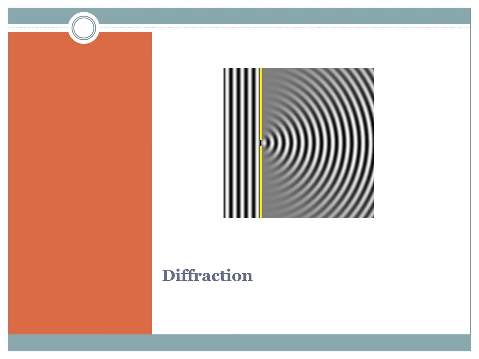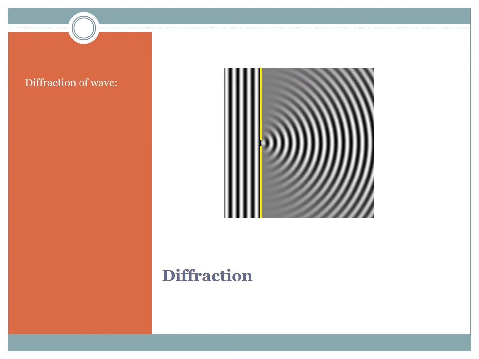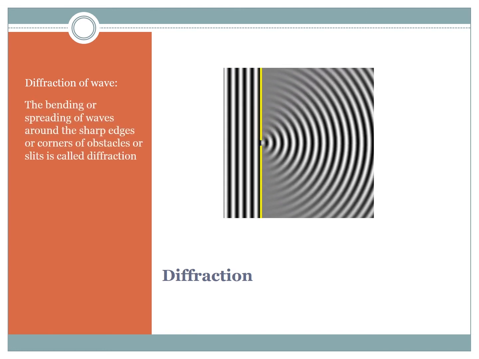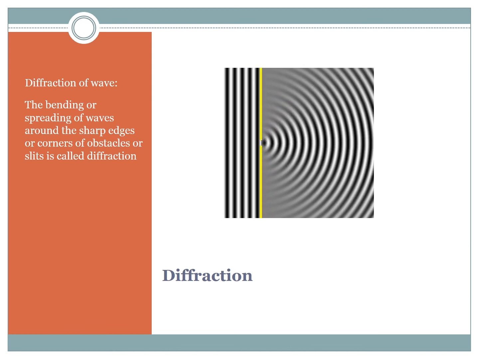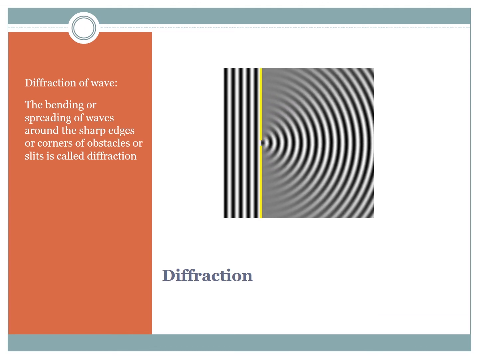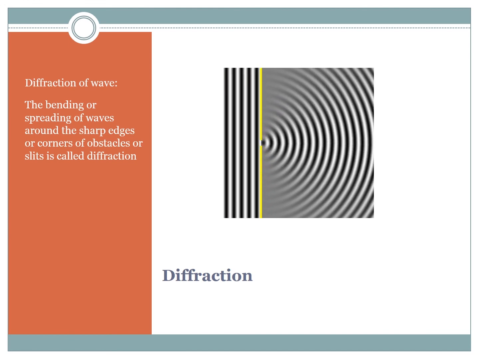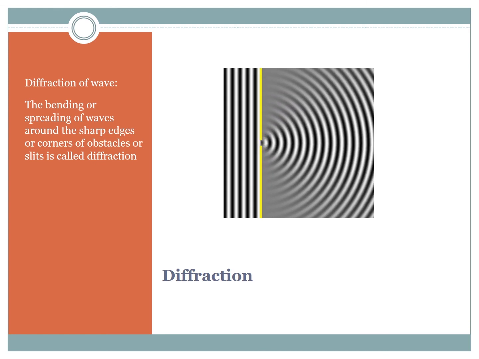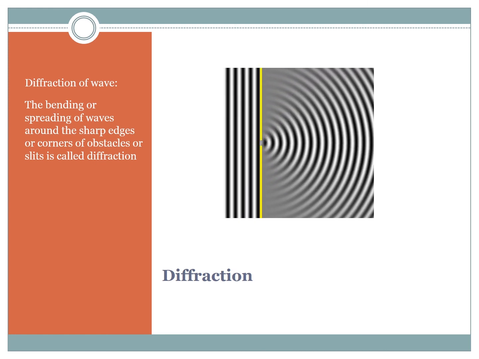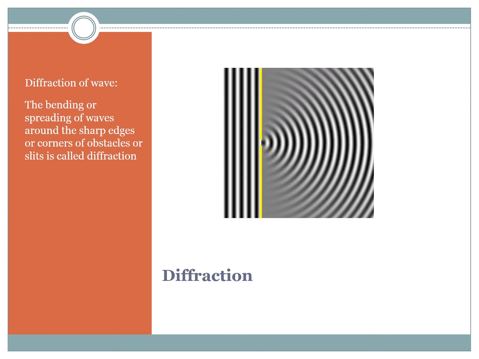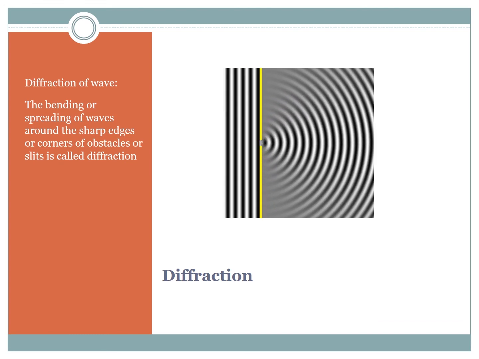Next is diffraction. What actually is diffraction? Diffraction is the bending or spreading of the wave around the sharp edges or corners of an obstacle. As you can see in the animation, we take two hurdles and a plane wave is generated in one portion, and these waves have to pass through the gap between the hurdles and appear on the other side. As these waves pass through, you will see that these straight waves are converted into semicircular waves.